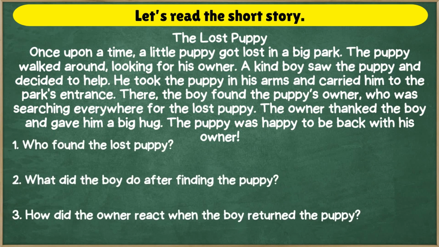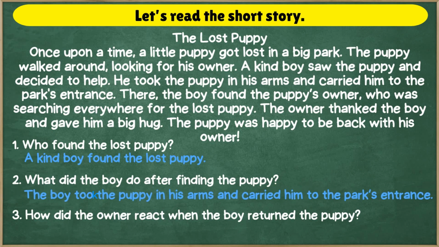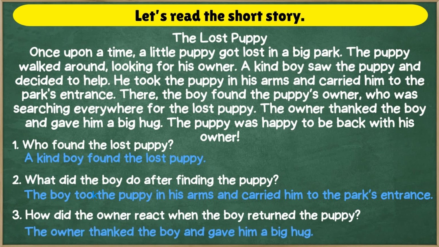Here are the questions. Who found the lost puppy? Very good. A kind boy found the lost puppy. What did the boy do after finding the puppy? Yes, the boy took the puppy in his arms and carried him to the park's entrance. How did the owner react when the boy returned the puppy? Yes, the owner thanked the boy and gave him a big hug.